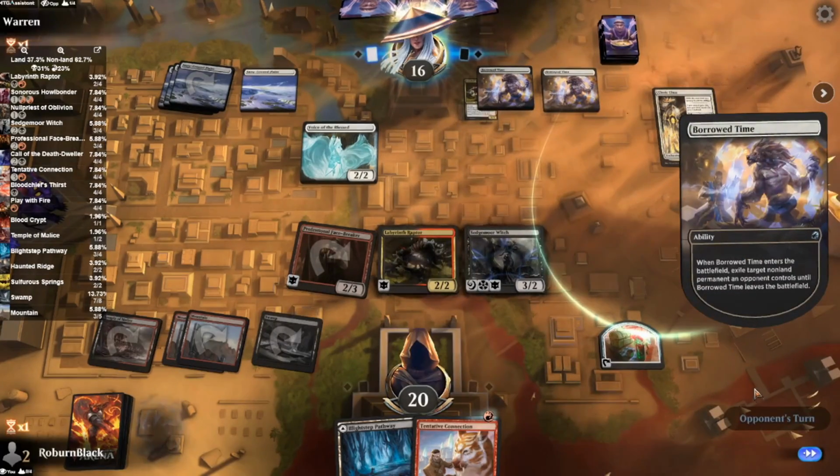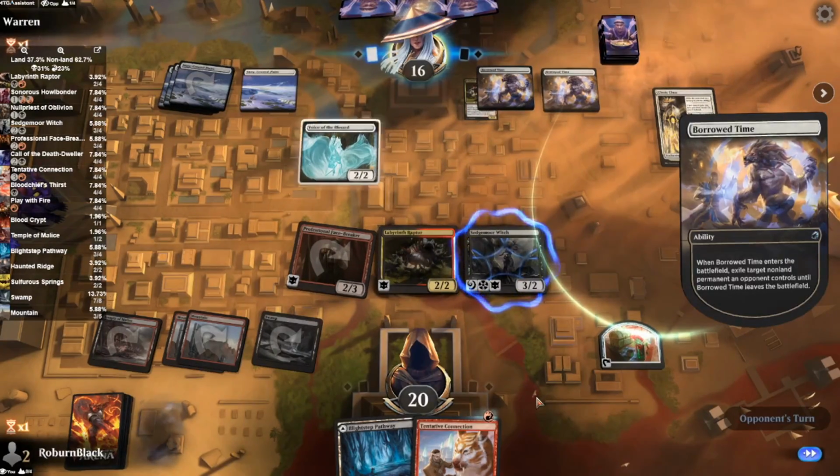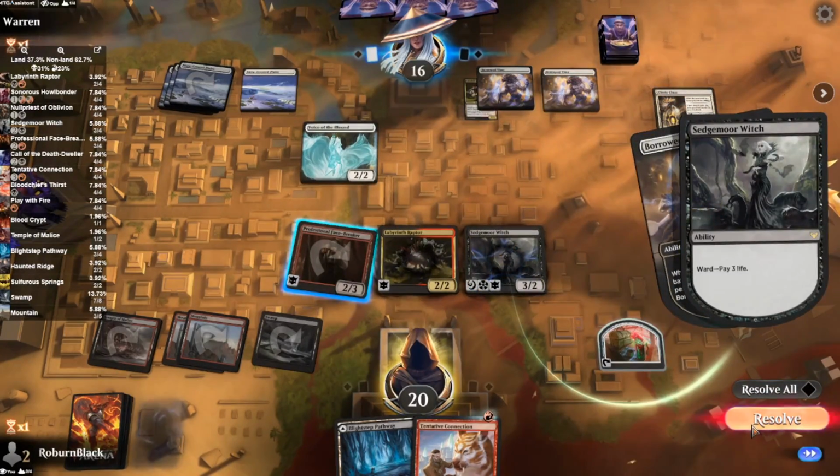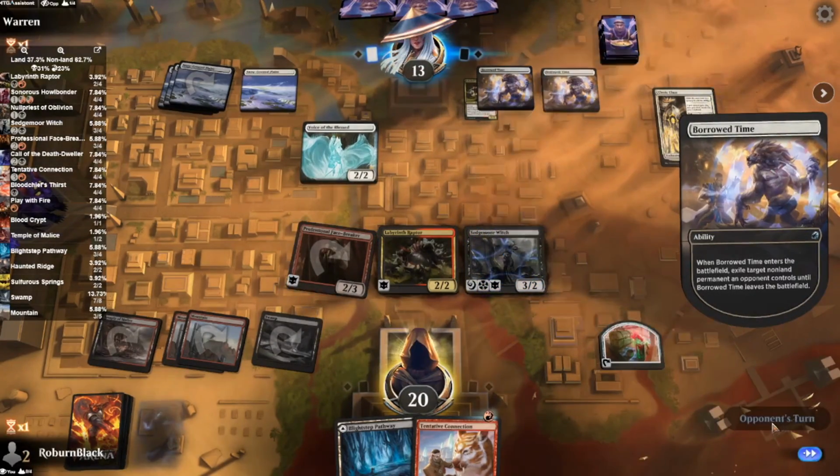So, we'll see. Yeah, pay 3 life to get that into the thing. That's what you do, man. It's a good idea. There you go. Yeah, pay lots of life. That's what I want. There you go.